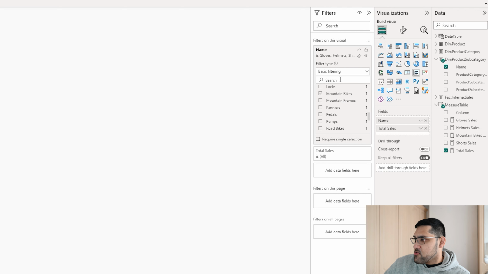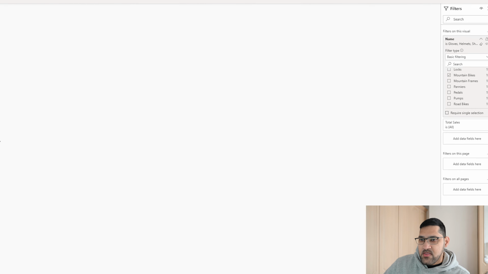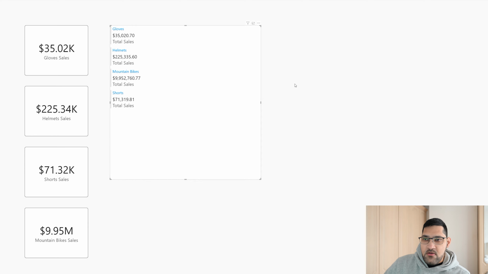Now bearing in mind, you can also search and type if you want as well. If you have hundreds to choose from, this will probably be the easier way to do it. So going back to our visual, we now have the numbers showing for the same 4 product subcategories that we have on the left.